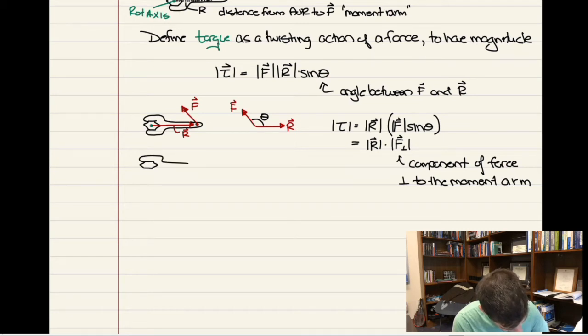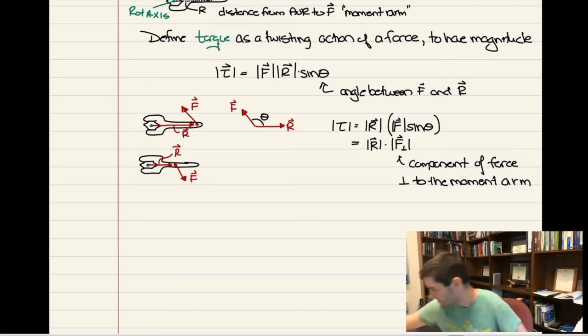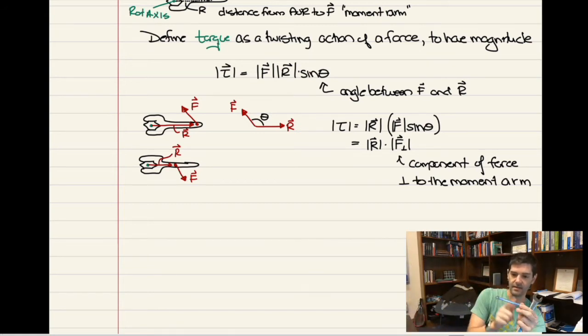So also notice that the value of the torque, something that's going to measure how much rotation occurs, changes if I change where I apply the force. If I apply the force now instead halfway down the wrench, then the moment arm is defined as only this length here, R, not the full length of the wrench, but in this case about half the wrench. In that case, the torque measured might be something quite different. Even if I kept the force the same and just did it at different locations, that results in a different amount of torque. Which is also why it is easier to twist a screw with a larger wrench like this compared to something like this, which has a shorter possible moment arm. I can only go out this far, if anywhere.